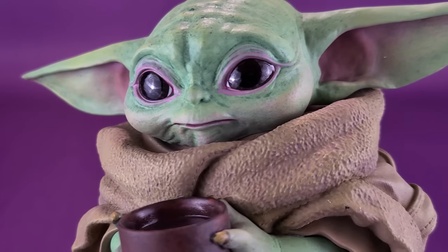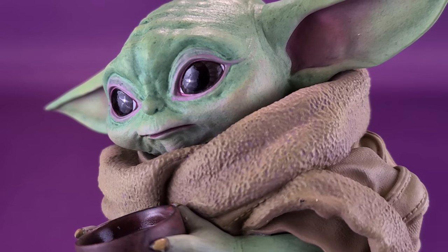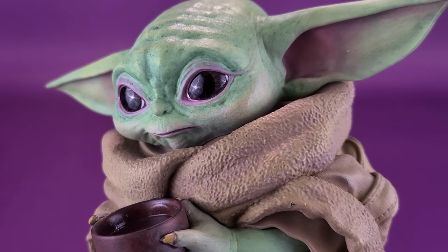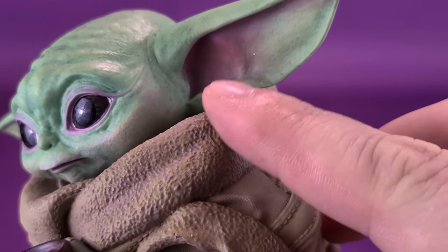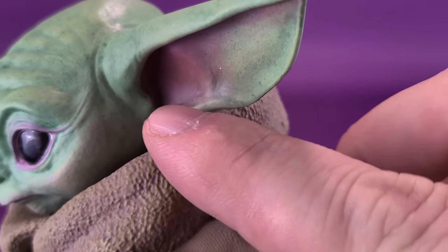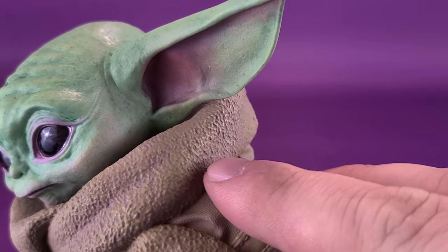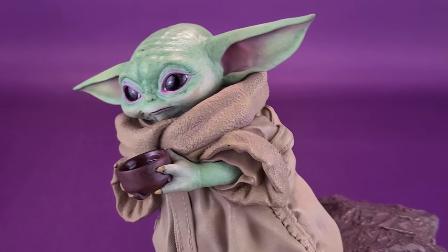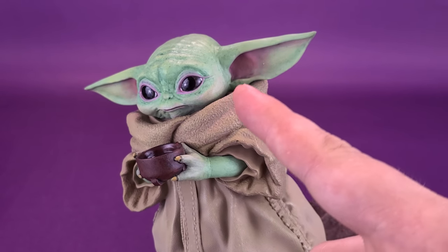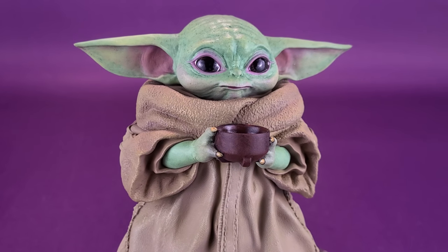Even the areas of the pink around the eyes, they don't really blend in necessarily to the green that's around it. It's there, but they are still standing out. Same with the coloring of the ears. The pink on the interior of the ear, as you get closer to the ear canal, gets a little bit further out. The green very much is a separate color from the rest of the pink. And yet when you're seeing it from a distance, you really see more of a transitioning of color. That's one of the effective uses of using watercolor paints.